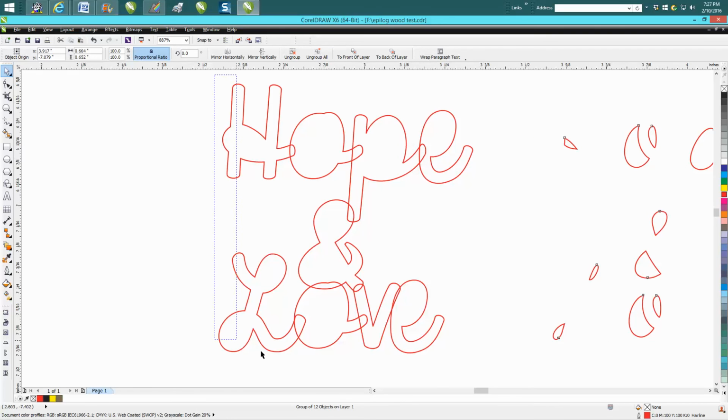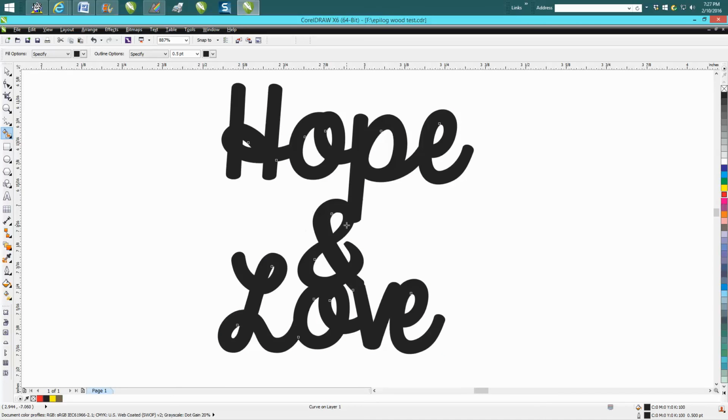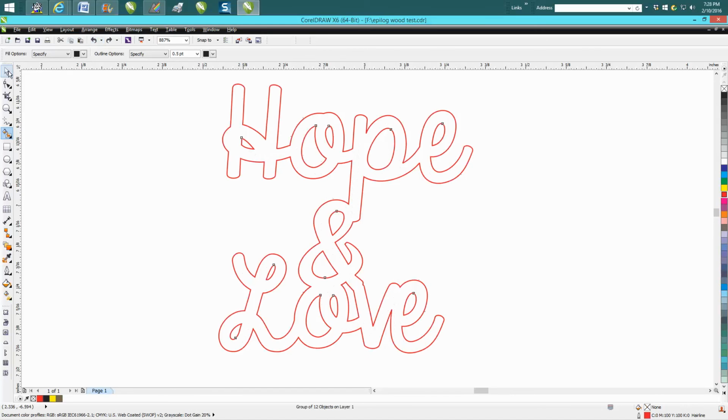Now you can lasso all these and weld them. Bring those back in, and that's why it's important to have a quarter of an inch, because you're going to put it exactly back where it was. Let's color fill it with black. That way you know you don't have any leaks, until you get to see what it looks like. But we're going to back up here.